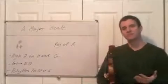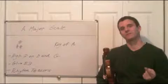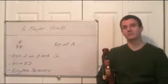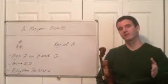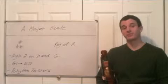Very good. So now we have in our repertoire the D major scale we've learned, the G major scale, the C major scale, and now we have the A major scale. So pretty much we've learned now all the sharp scales up to this point. So we have 0 sharps, 1, 2, and 3 now. So I would practice all those scales before you start playing, which will be really, really good practice.